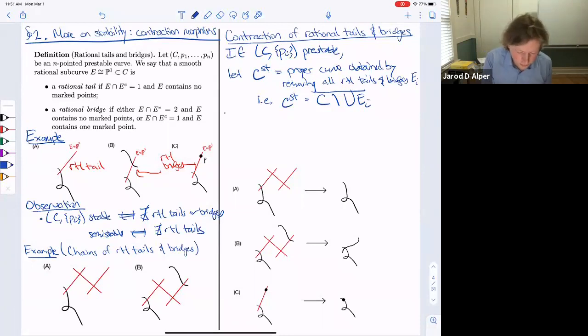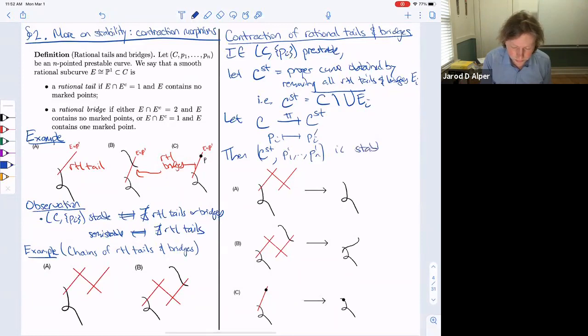And I have a morphism from C to this curve, which is pi. And I'm going to let P_i' be the images of the points P_i. Then just by construction, you see that what you obtain is stable.